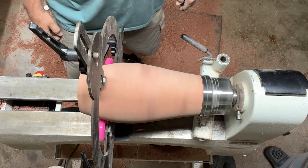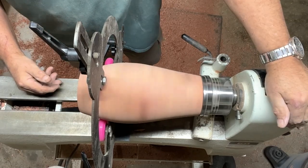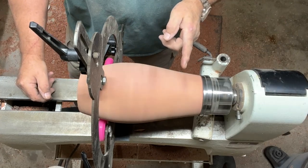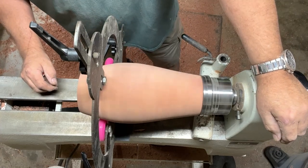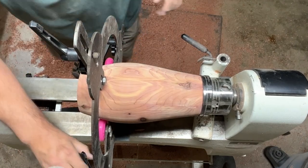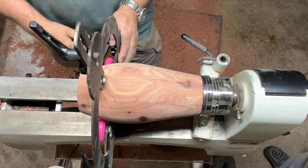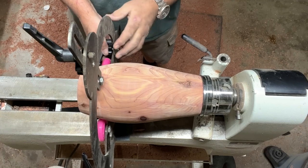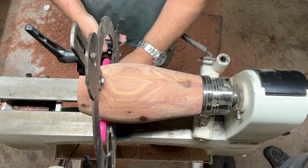And you can see here how it's going to turn. What that's going to do is give us some support when I'm in here hollowing this length out, because it's going to be quite long. I'm probably going to come down about this far. I'm not going to go all the way to the bottom, but about that far is about as far as I'm going to go. So this is really going to help us out with our stability. I'm going to lock this bottom down and make sure everything's good and tight. This is all running good. This is a pretty straightforward proposition. What you want to make sure of is that this steady rest is straight to your piece. That's really important.